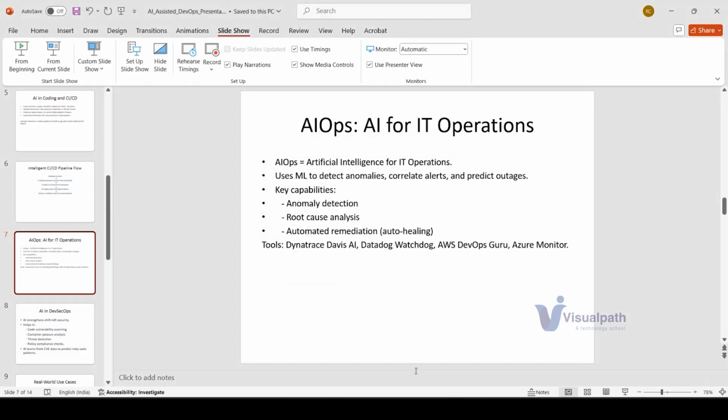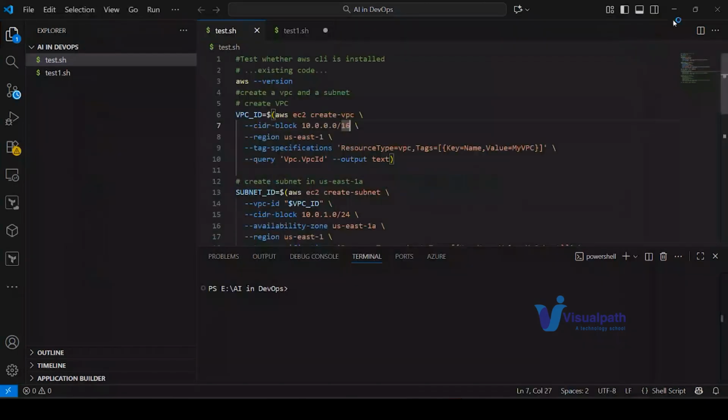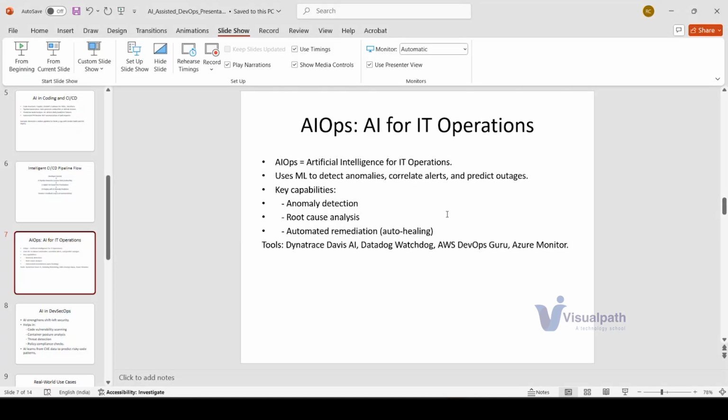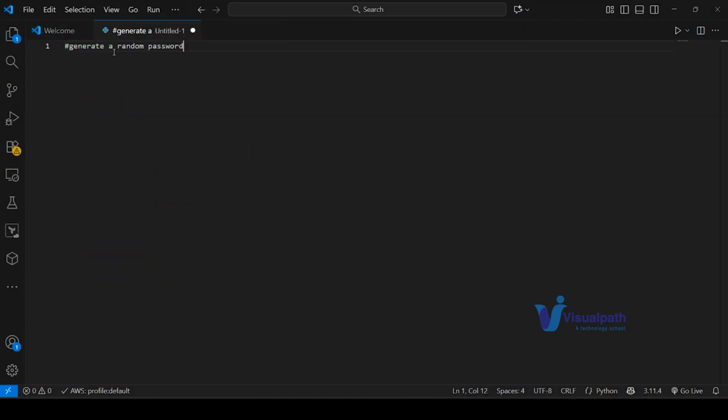Guys, if you face problems where it is not giving suggestions, please try to restart your IDE, because sometimes you're not using the latest version or it's getting updated and it will not show you. So don't think that your AI is not working. Let's build a Python file to generate a random password. It's already suggesting the code. You don't have to import string actually. You can accept it or reject it, it all depends on you.